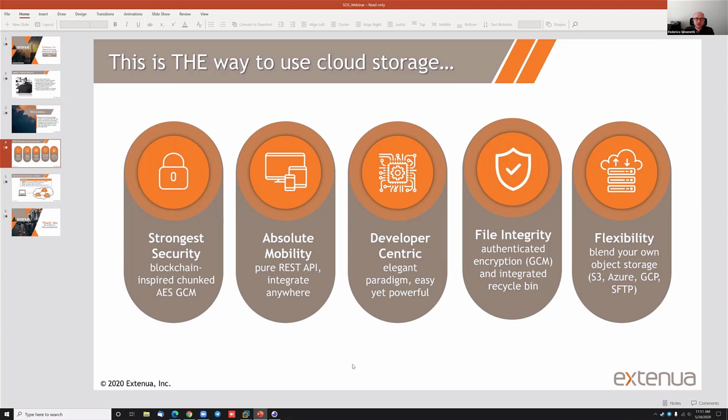And all of this together clearly achieves the ultimate goal of providing a very, very high level of flexibility because it allows you to blend your existing S3 buckets or Azure Blob storages or Google Cloud Platform object storages and even remote SFTP servers into virtual buckets and apply every function and every feature that I just mentioned to that virtual bucket.